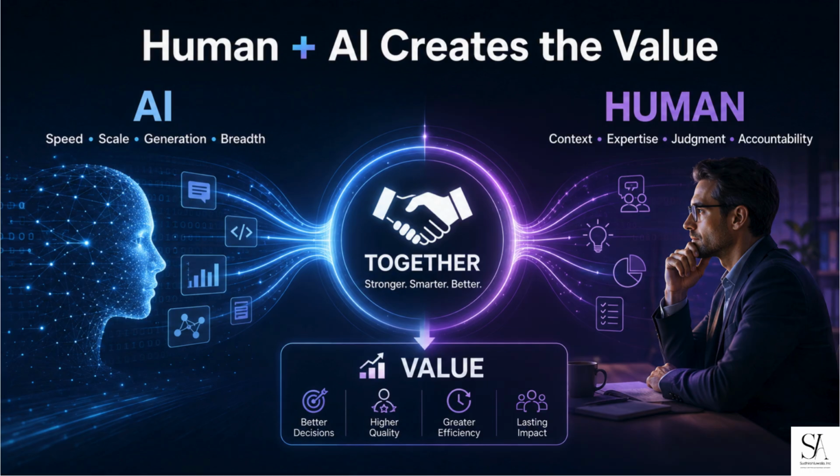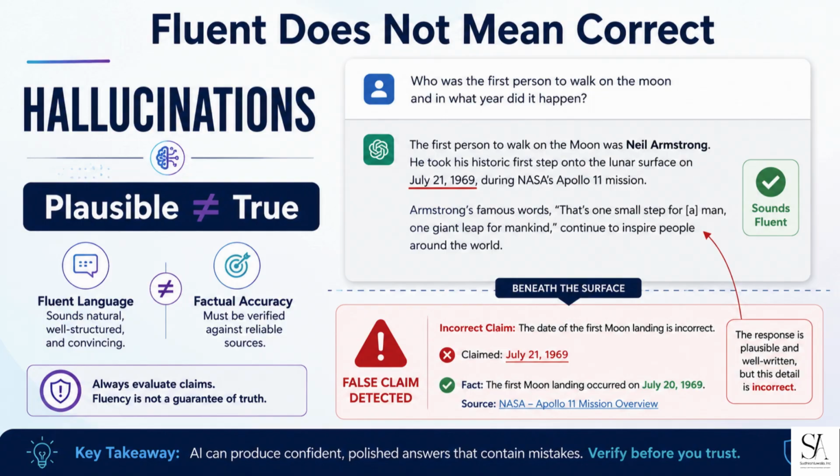A third issue is inconsistency. As we saw in the previous section, generative AI is probabilistic. The same prompt can produce different answers on different occasions. Variation may be useful for brainstorming and creative work, but it can become a problem when a process requires strict consistency or repeatability. There is also the problem of limited explainability. With complex models, it can be difficult to determine precisely why a particular output was produced. This becomes especially important when AI is used to support decisions where the reasoning must be transparent, defensible, or auditable.